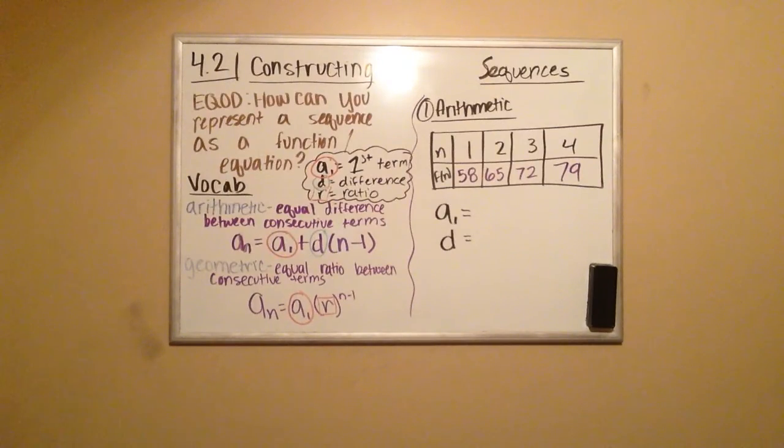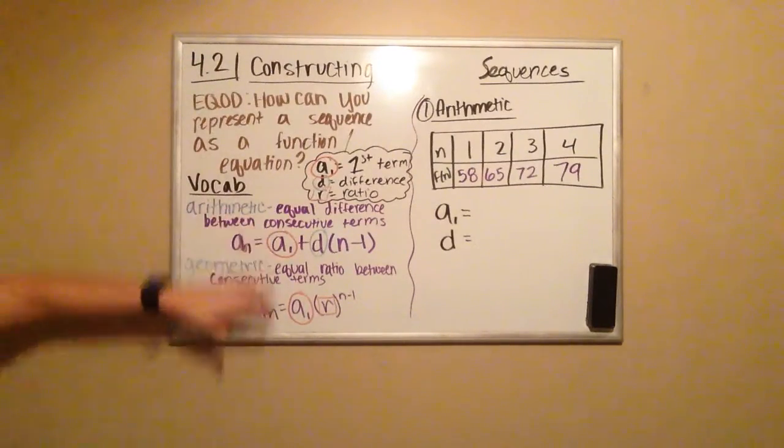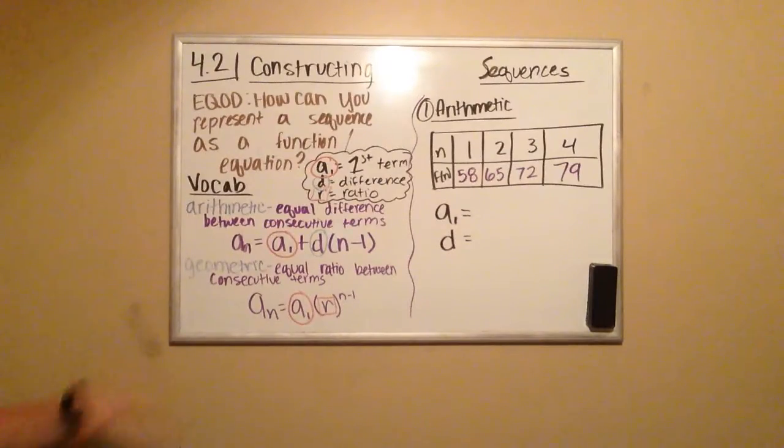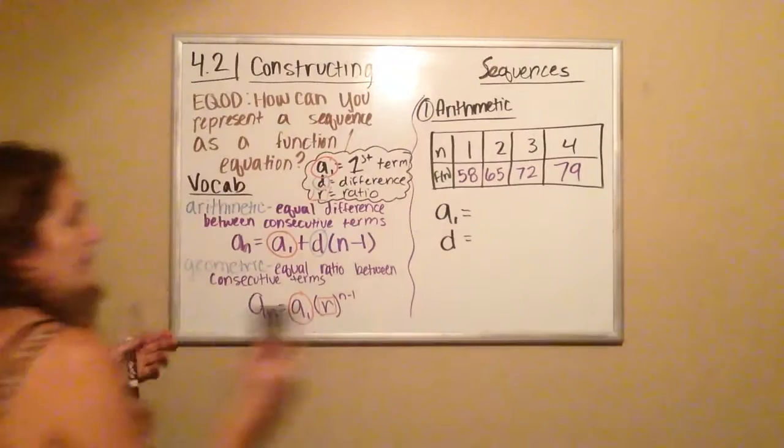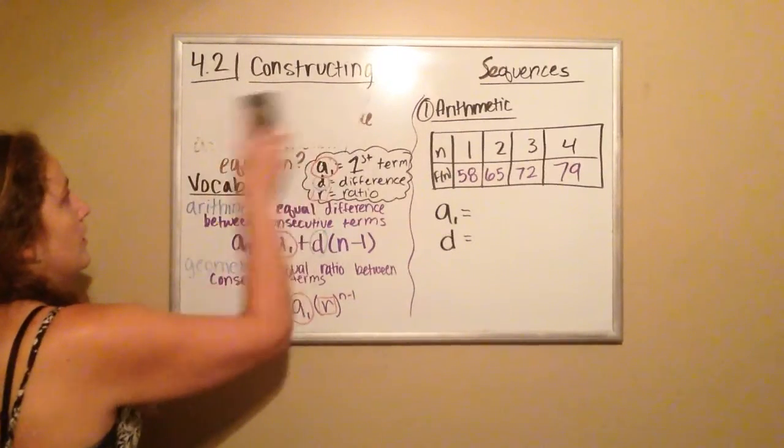Alright, so when we look at our examples, we're going to think about a couple different things. First, is it arithmetic or geometric? The second thing is what is our first term and what is our difference. And the third thing is, how do we write a formula? So in order to write out those steps, I'm actually going to erase this side. If you need to write those down, go ahead and pause the video. I am going to erase them for space.